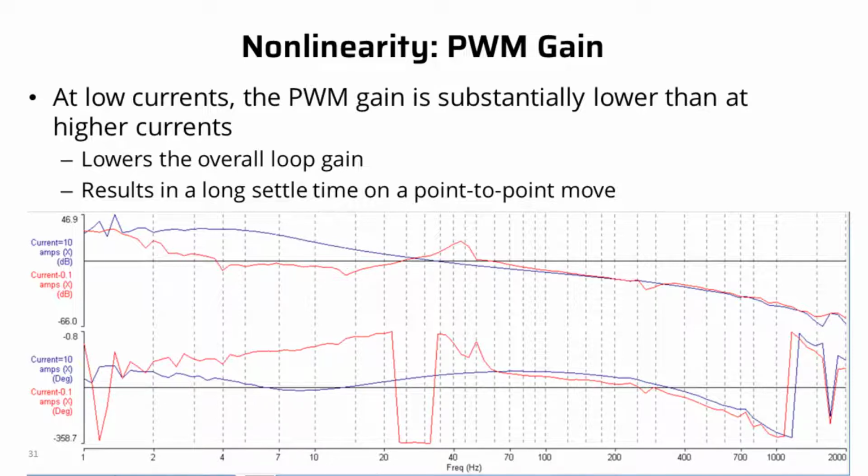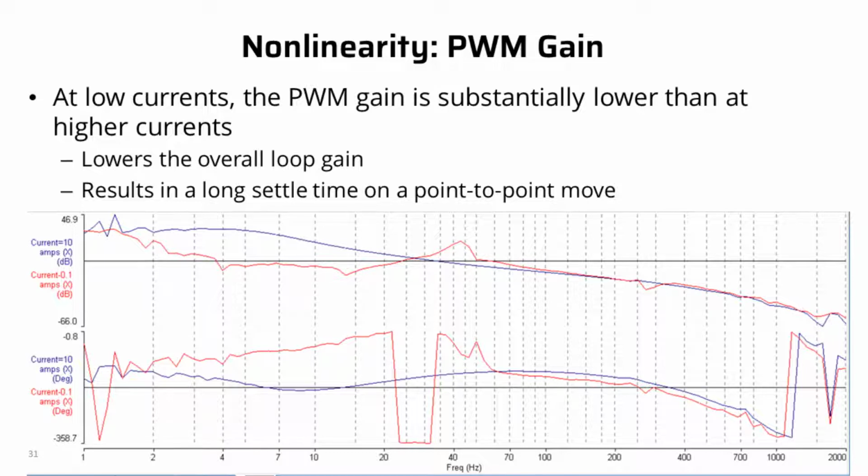And so what happens is when I do a point-to-point move, as I pull into the final position that I'm trying to get to, the current output by the amplifier decreases because I just need less current to finish the move or move the mass. And so as that current decreases, the gain of my loop is actually decreasing.